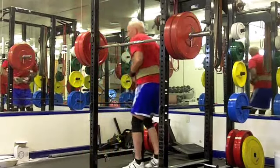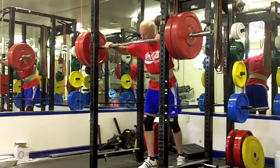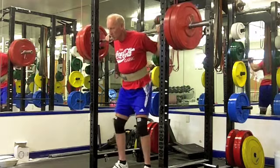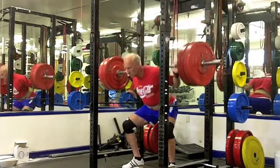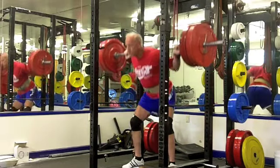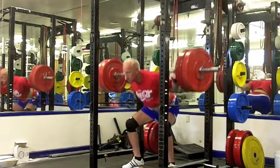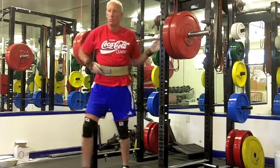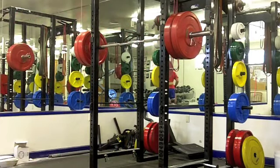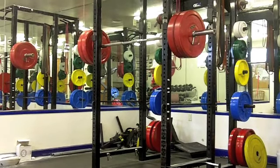I think I did a double here with 225. All this stuff was feeling pretty good. One thing that happened, I'll say it now in case I run out of time later, is after I took my last, well, not my last, but after I took 315, somehow I got it in my head that I'd be better off with a wider stance. And I widened my stance out for 350 thinking it would help, and I think it actually hurt. It's hard to say. I might have just had a bad day anyway, but I don't think it actually helped me. So even at this stage of the game, I'm still tinkering with things like stance width.